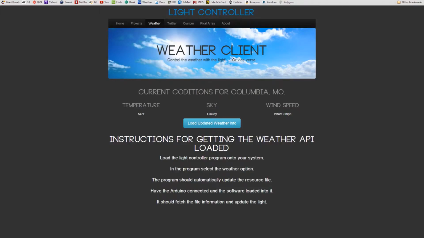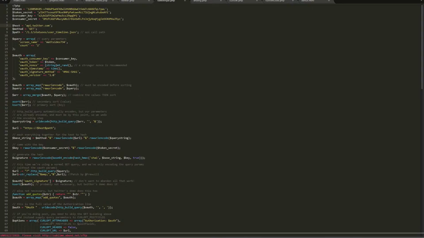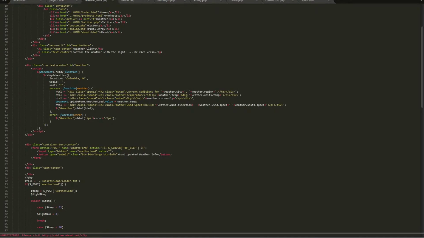Alright, so if we move on to the weather controller, it is using the Simple Weather jQuery API. I'll show it here. This is a cool function that automatically taps the Weather Underground client and gets that API into a simple array for you.